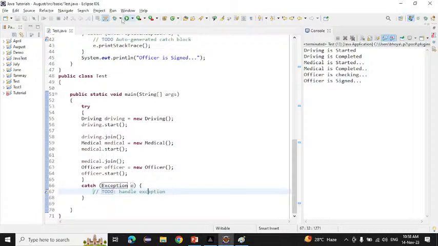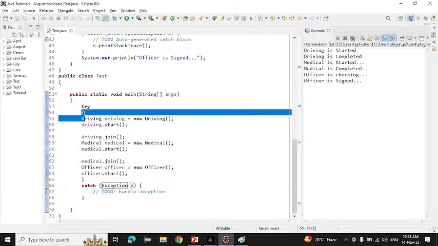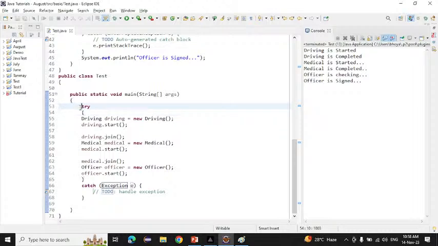You can use it with try catch, but if you want to handle the exception, try catch is best. Don't leave the exception unhandled, because the JVM will hand the object over to the default exception handler. So that's why the best way to handle the exception is try and catch. After that we will see the interrupt method.